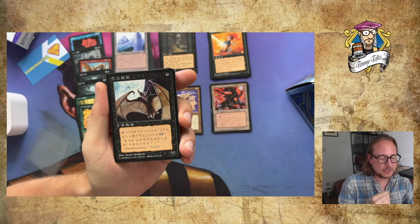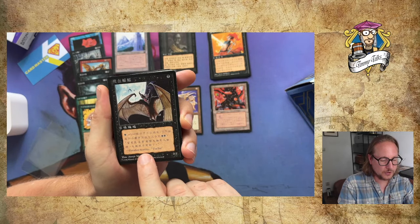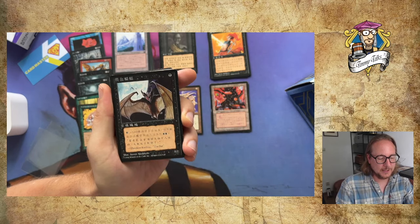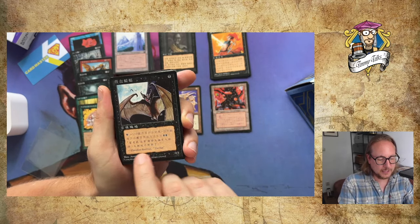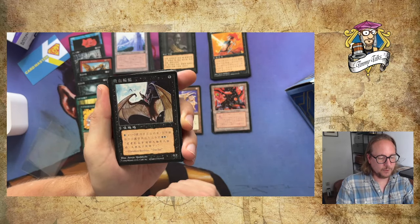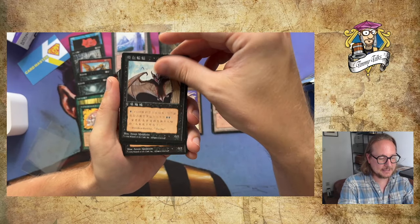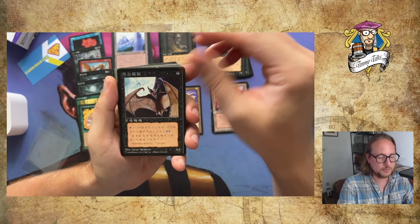Then we've got cards like this, which I like. So this is Vampire Bats. But here, look. Theodore Ruthger the Bat. And that's, of course, referring to the flavor text. And I really like that they have a bit of that Western alphabet here mixed up with, in this case, the Chinese version, which I think is really good. So we've got more of these bats. Usually I've got like a play set of the cheaper cards, also because they had them.